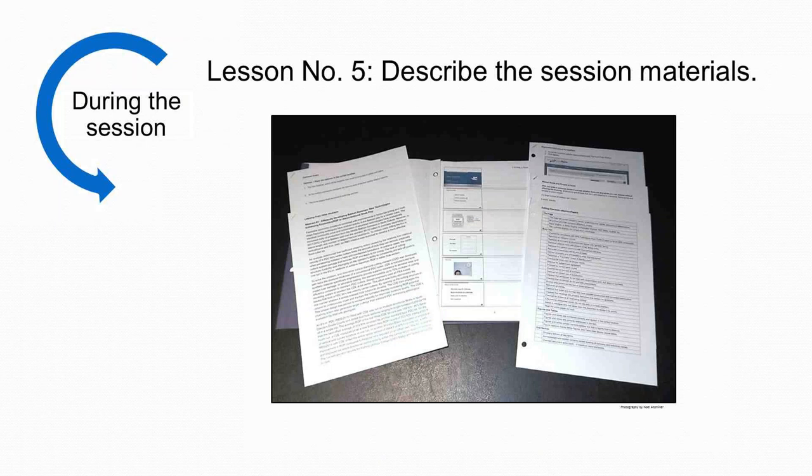The next lesson learned, again, dealt with the session materials. It might seem elementary, but I took the time before we started the class, and I held up one of the binders, or in this case, the portfolio, and I said, all right, everybody, open your ring binder, open your folder. Here's what we're going to do. I'm going to explain to you everything that's in this folder, everything that's in this ring binder. And I would pull it out and say, this is the abstract sample. This is the quiz. This is the checklist. This is the so-and-so. And it's in the right pouch, or it's in the left pouch, or it's in the third tab, or it's in the fourth tab.